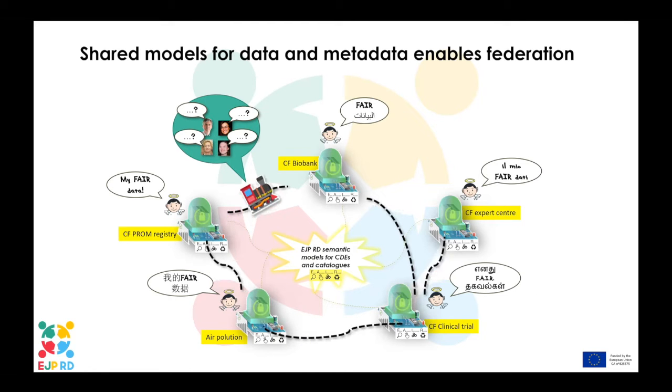This is a slide just to show you why we are doing this. That is, at the moment, to enable efficient answering of questions. And there you see a little train going past FAIR registries, and all the registries have been disambiguated. So the question can be easily answered and all the data can stay in its location without the problem of legal problems with putting data into one place. So this is the ultimate goal.